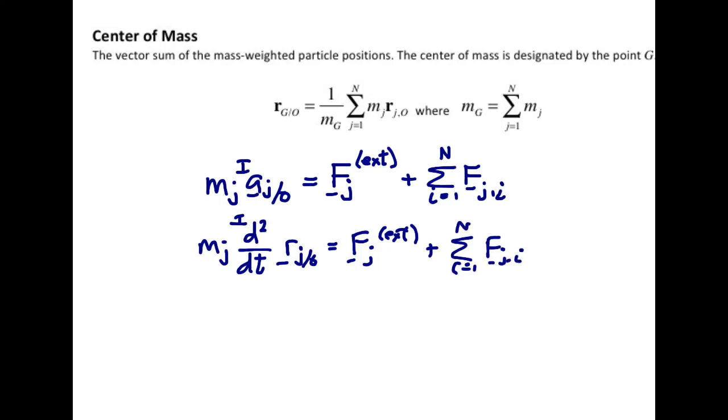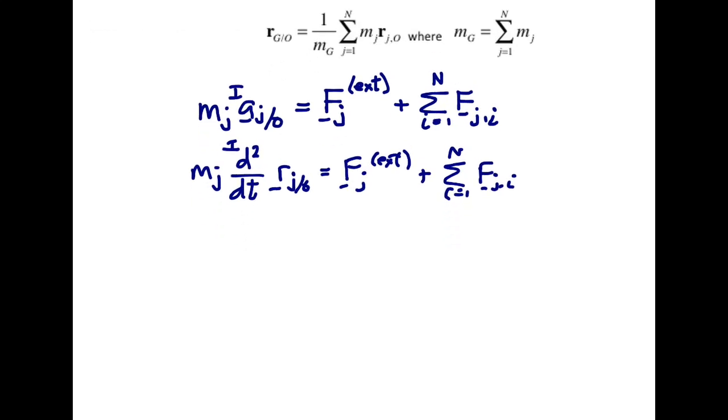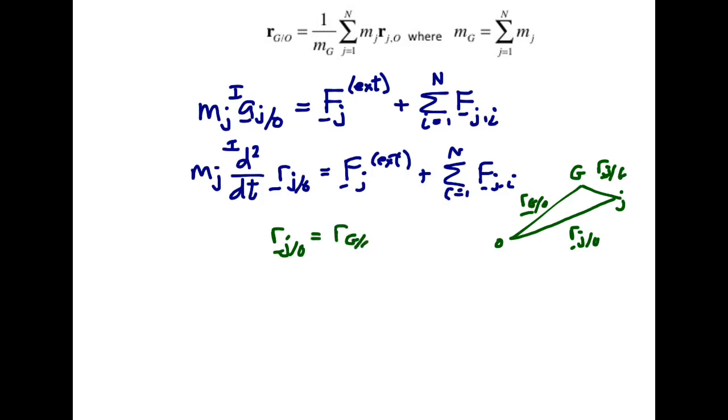All right, so we have our external forces and our internal forces. And now we'll define this position of j with respect to o. Let's use a vector triad in which we have o and then we have j, but let's also incorporate the point g. So that means we'll have r of g with respect to o and r of j with respect to o, which is what we want, and then we also have here r of j with respect to g. So we can add those up so that it's r of g with respect to o plus r of j with respect to g.